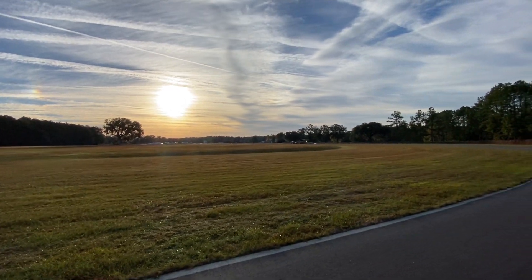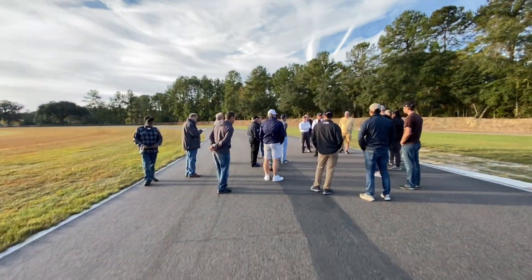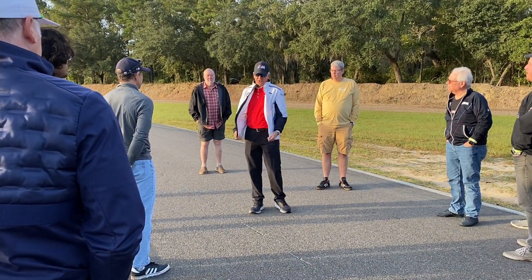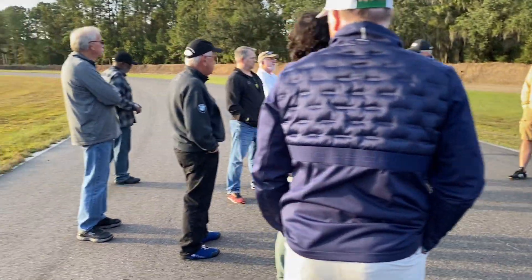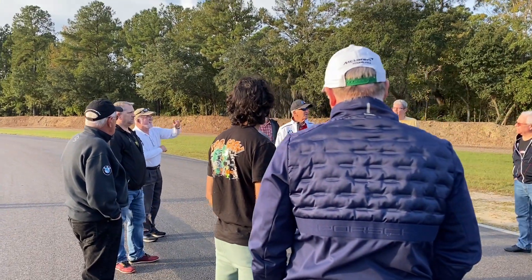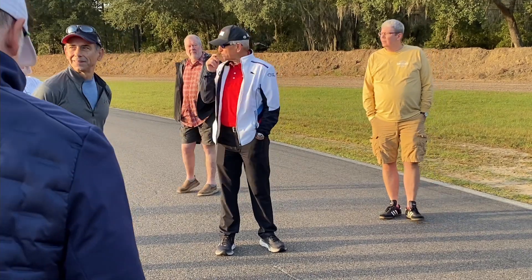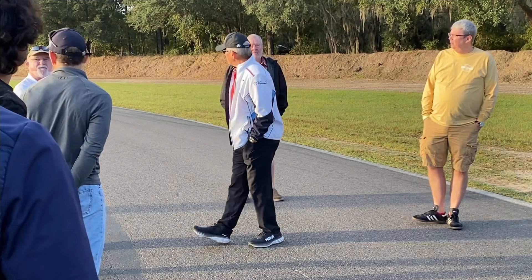Look at this view. One thing you'll realize is that Turn 1 is probably going to be faster than you think it will be. Having said that, please work up to it. Depending on the car you're driving, how much brake pressure. Somebody asked me, Mike, can you go through Turn 1 without braking? I said you certainly can do that — you can only do it once. So just a tap of the brake for some of the cars, more substantial for others because of the big speed down the straightaway down to the apex.